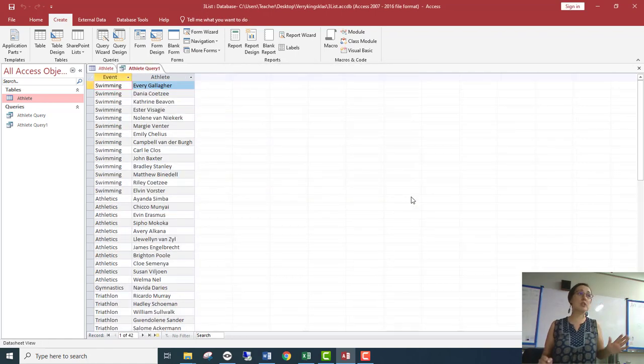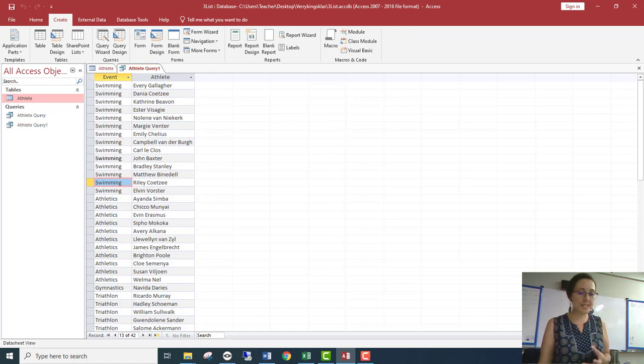Okay, so this is what it looks like for now. I need to go change something so that it actually gives me a summary and tells me how many athletes are there per event. So what I need to do is group these, so that it tells me for the swimming group how many athletes are there.